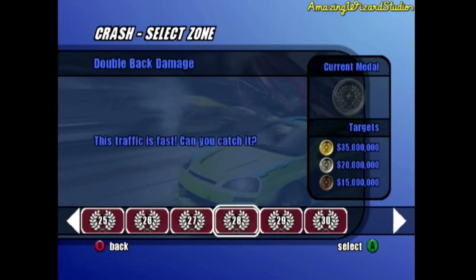Crash zone 28 is double back damage, because in this case we have to catch up to the fast traffic. For this one, we need more than 30. Our goal for a gold is $35 million worth of damage. For a silver medal, it's 20 million. For a bronze, it's 15 million. Let's do this.